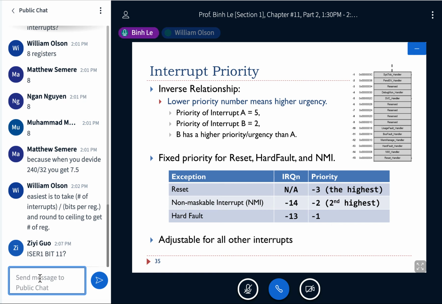Because even if you write back, for example, initially that bit is 0, right? And you want to write back the same number, 0, right? So you may think, oh, I didn't really disturb other interrupts at all. But actually during the transition, it may go to 1 before it goes back to 0. So to be very, very sure, the disabling bit will be in a separate register, okay? And the enabling bit will be in a separate register. So that's better. Okay. So it would do nothing if we change that 1 into a 0.